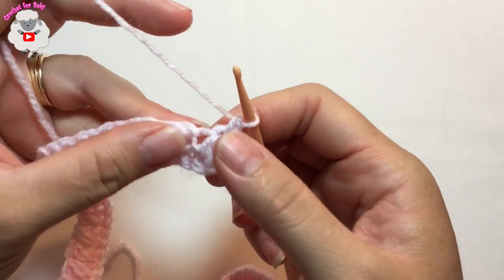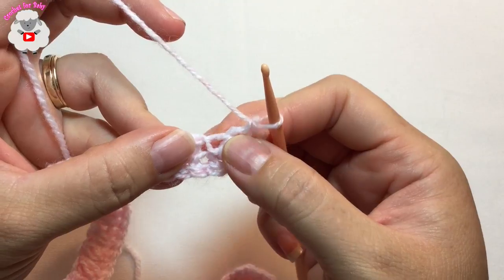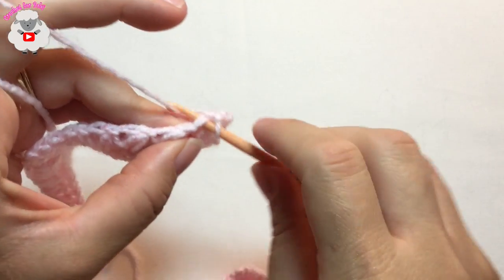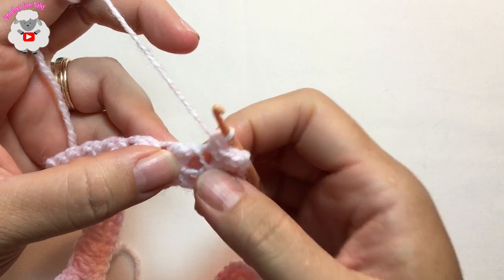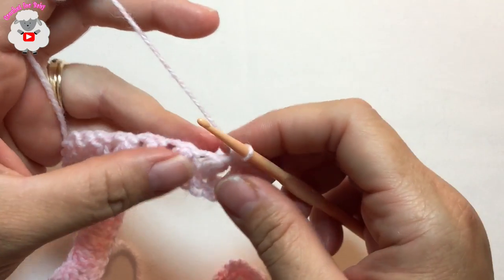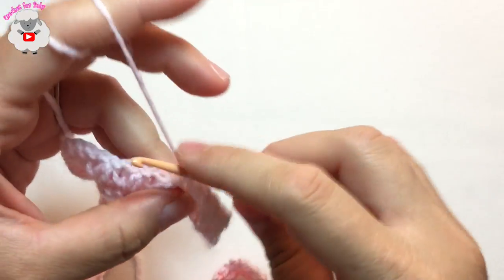And then here you're going to pull this bean stitch and pull this bean stitch right in between. You see these two little holes right there. There's hole one and hole two. All you're going to do is into this first little hole, you're going to make one single crochet, and then into the next, you're going to make one single crochet. This is all you're going to do from here on. So just pull, and right in between, you're going to make your single crochets.